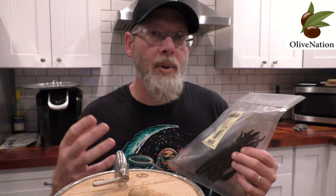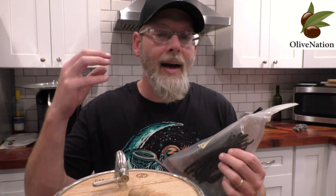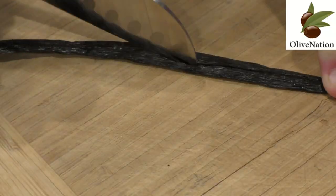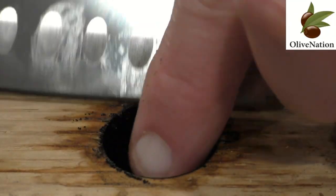So for vanilla beans, it's 1 to 2 vanilla beans per gallon. Because these have a little bit more vanilla in them, I'm going to use 1 per gallon. We're just gonna split them and scrape out the seeds and put all that black gold into the beer.